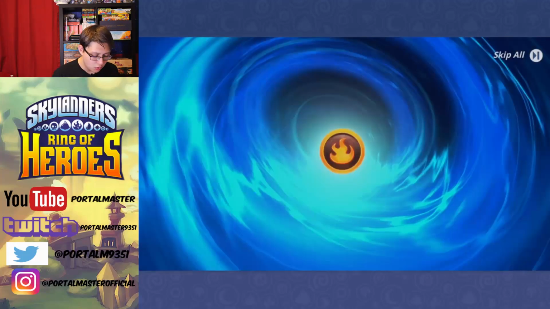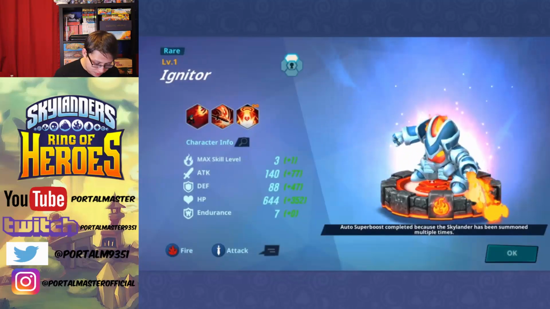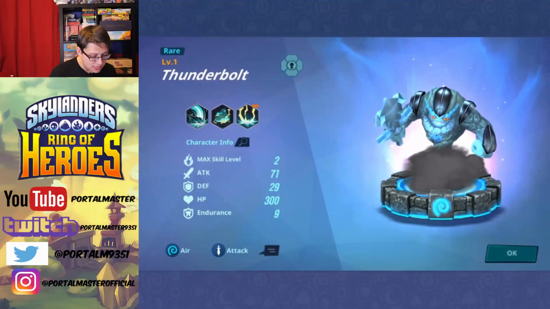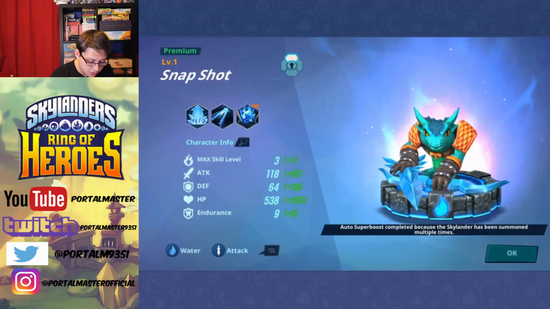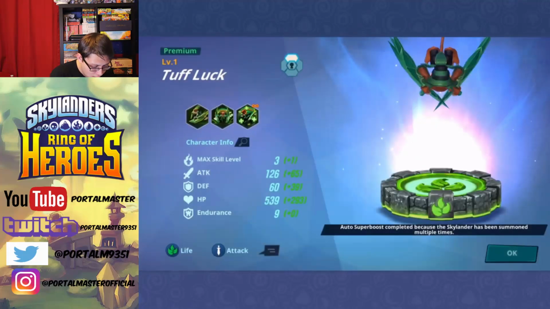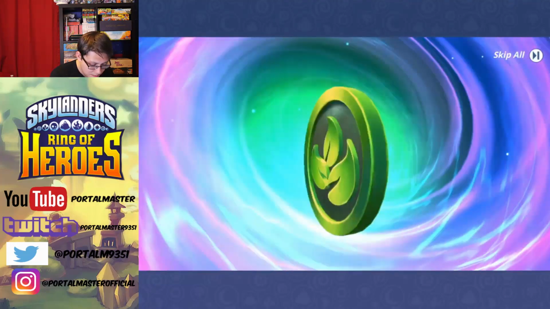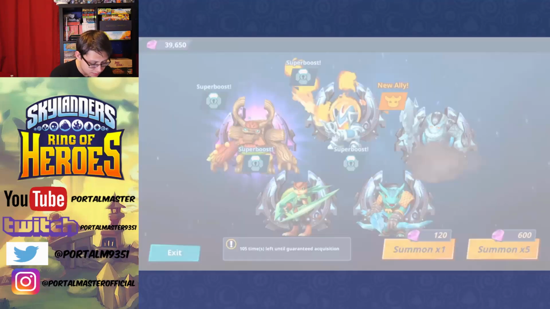Alright, so the gym is glowing. Who are we going to get? We got a Fire Skylander. We got Ignitor, super boosted. Okay, we're getting an Air Skylander. We're going to get Thunderbolt. I believe that one is new. We're getting a Water Skylander. We got another version of Snapshot, so we got to super boost him. We're getting a Life Skylander. We got Tough Luck super boosted. And we're getting another one, and that's going to be T-Rex. All right, super boosted. Pretty nice.